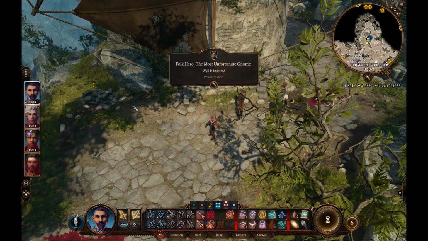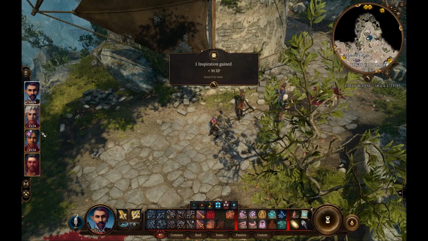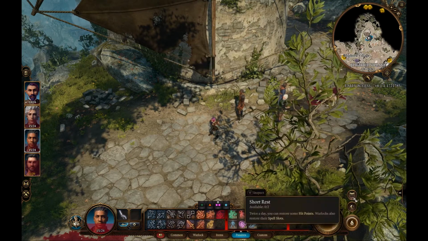Oh, Will's inspired as well. Okay. What I think we're going to do next is rest, because we're taking quite a beating and we've run out of spell slots. So let's go to the camp.